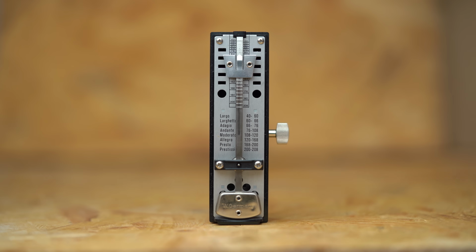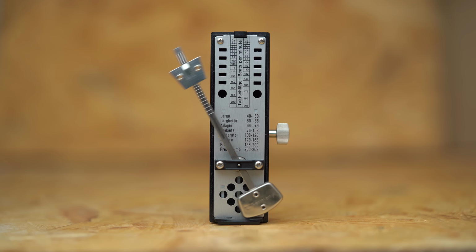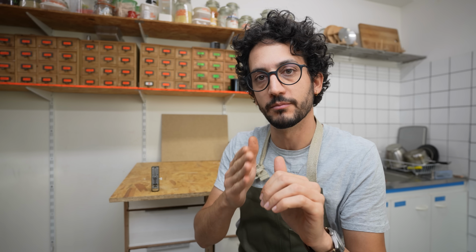Working with a metronome taught me two main things. The first one is pretty obvious. It's the importance of the rhythm. A little more than that, the importance of finding your own rhythm. So for whatever reason, when I'm cutting an onion at a fast pace, it feels a bit less unsafe if you're sticking to a rhythm.